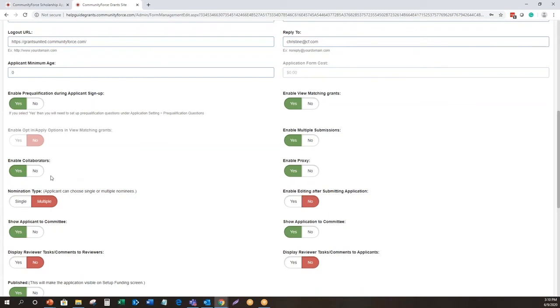So if you have collaboration turned on, I, as the applicant, can go to the system, create a user account for that individual. Then once I create their account, I can say, okay, I want to give them access to my financial section. The individual gets an email. They log in. They have a tab called My Collaborated Sections. They click that tab, and then they see the applicant's dashboard and the section that they've been collaborated on.